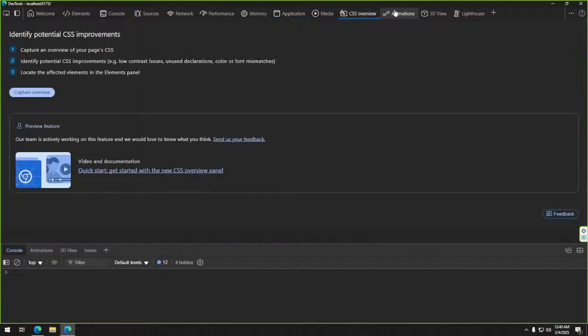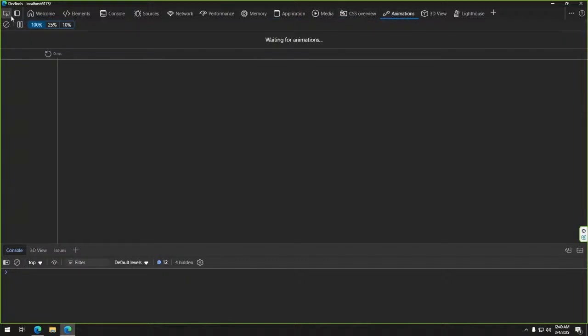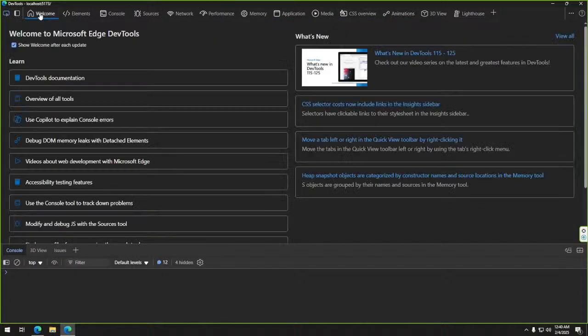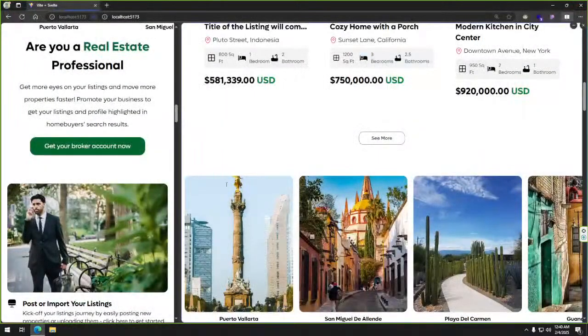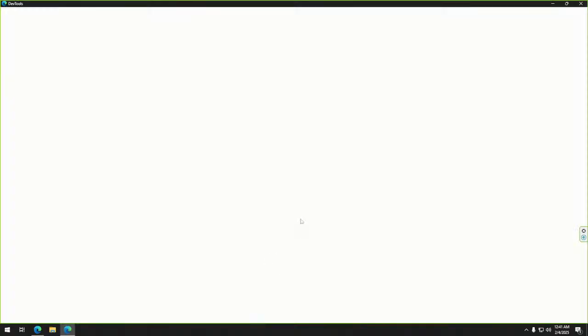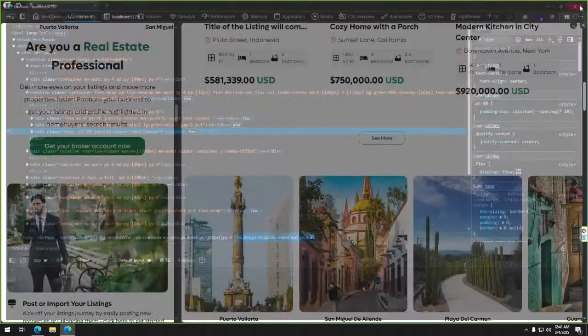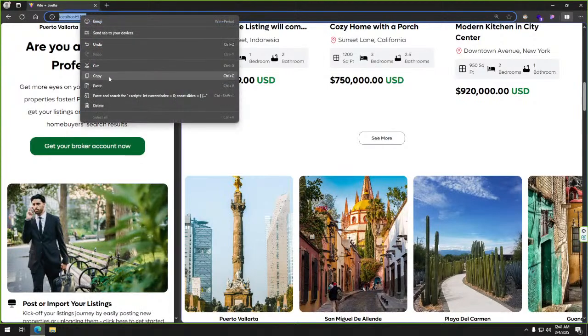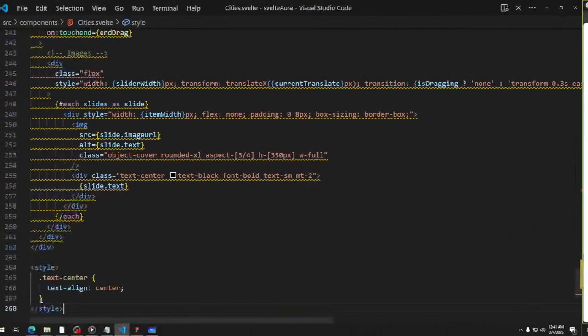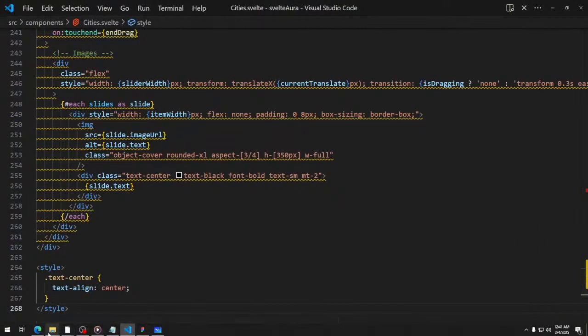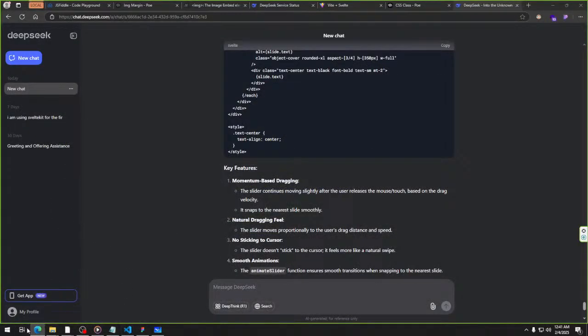Sources, applications, overview. Okay, welcome. So that just disappeared out of thin air or something. What is going on? Never again.